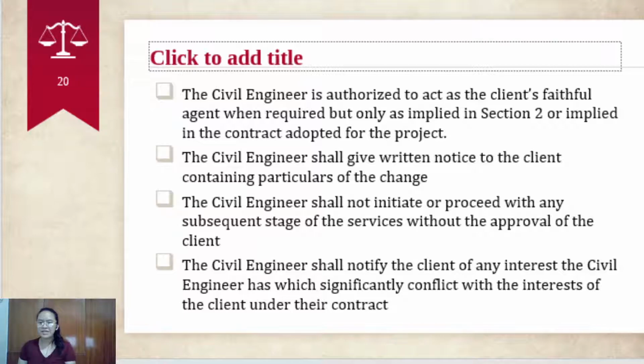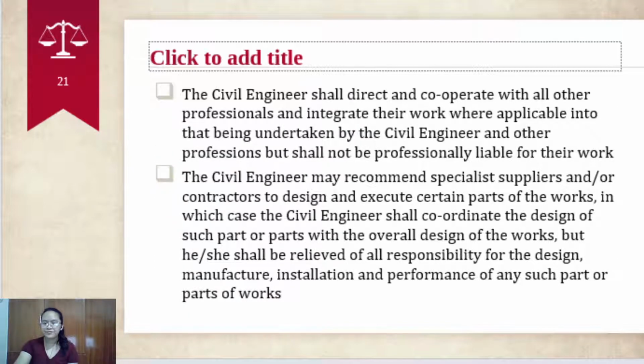Next is, the civil engineer shall give written notice to the client containing particulars of the change. Next is, the civil engineer shall not initiate or proceed with any subsequent stages of the service without the approval of the client. Next is, the civil engineer shall notify the client of any interest the civil engineer has which significantly conflicts with the interest of the client under their contract.